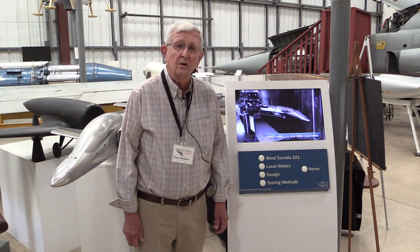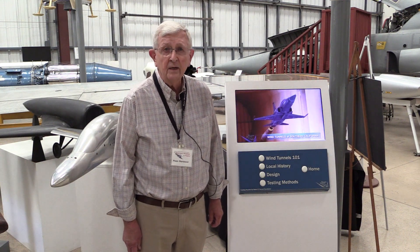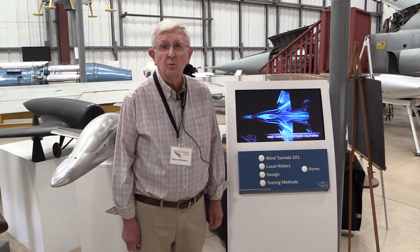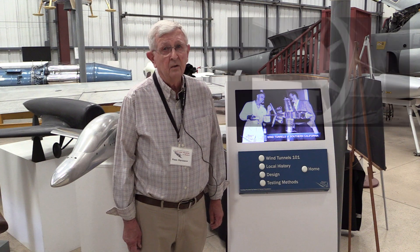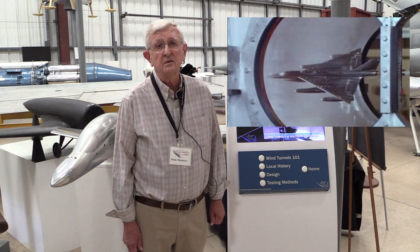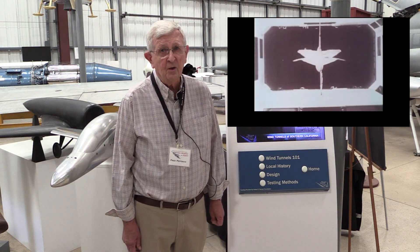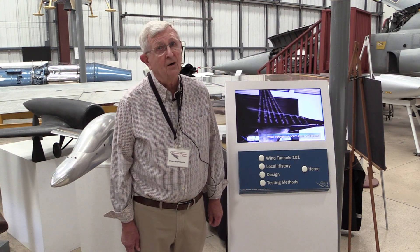Wind tunnels have been used for a lot of things. The main use has been to help aerodynamicists and airplane designers design airplanes, looking primarily at the aerodynamics of the airframe itself — what does the airplane look like. But there's a lot of other kinds of testing too. There's testing to determine whether or not the propulsion system is going to work right. There's also testing for aeroelastic effects, flutter, to assure that the structure of an airplane, especially high-speed airplanes, is adequate so that the airplane will not come apart in flight.